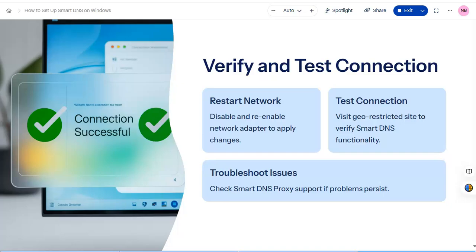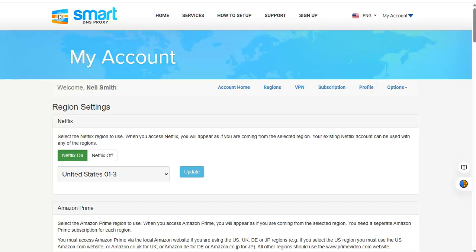Okay, Smart DNS is a method developed to bypass the increasing number of geo-restrictions, so blocks. So when you go to any big media site, I mean indeed lots of different sites, what you can access is depending on your location. Smart DNS gives you the facility to hide your location and pretend you're in a different place.